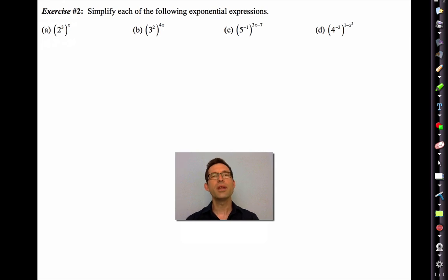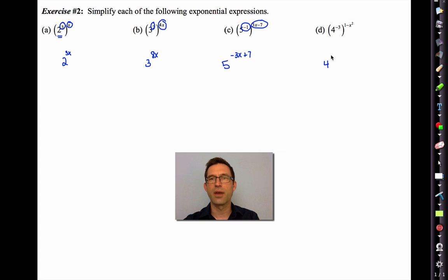All right, well, in each one of these cases, we're using the exponent rule or property that says when we have something raised to an exponent, raised to another exponent, we simply multiply the two exponents. So we have 2 to the 3x. Here, we'd have 3 to the 8x, 2 times 4x. Here, we'd have 5 to the negative 3x plus 7. Because remember, we're going to have to multiply these two exponents together, so they're going to distribute.